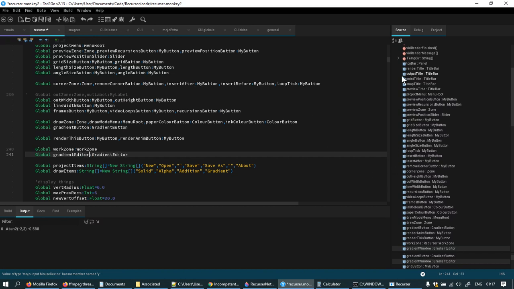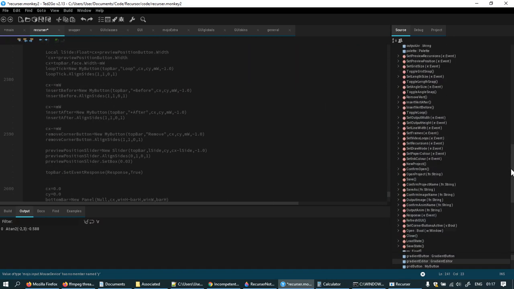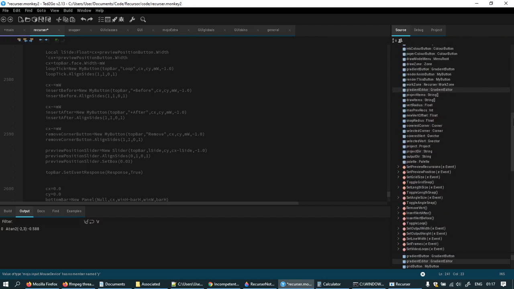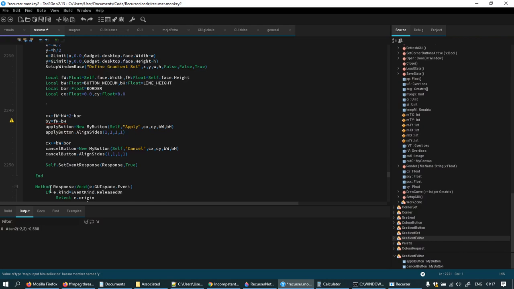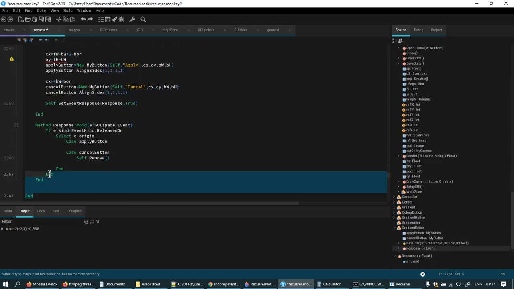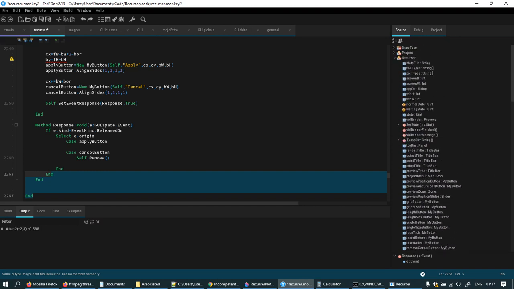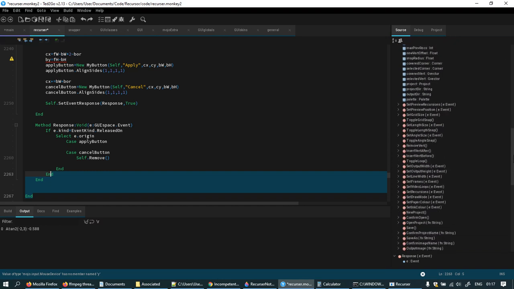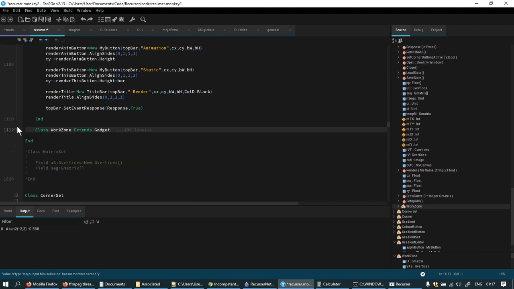Well, this is why I am going to put the editor inside. This is probably really bad practice, but I'm going to do it anyway, because this is basically going to be owned by, you know what I'm going to do? I'm going to come inside Recursor, find work zone, close that class up. I hardly like using the function folding.